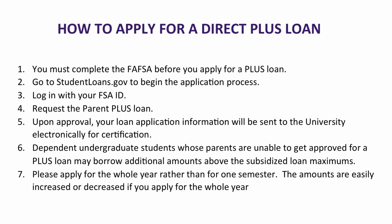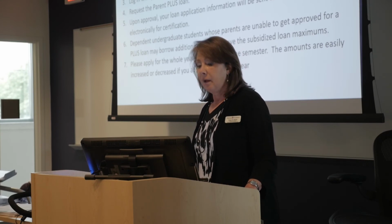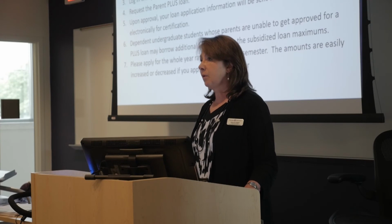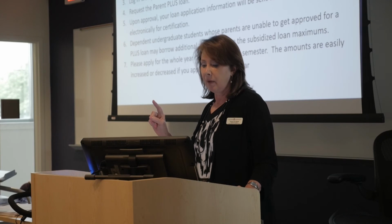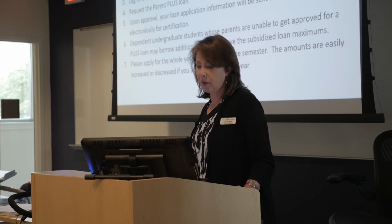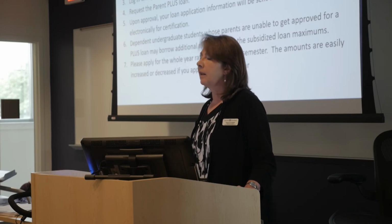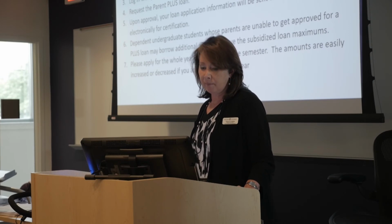Now, to apply for a PLUS loan, you'll find the instructions in here, and you'll find them also on page 3 in detail: how to apply for the PLUS loan, the benefits. If for some reason you're denied a PLUS loan but you feel you should have been approved, there is an appeal process you can go through with the federal government. So occasionally somebody might have excellent credit with one derogatory item that is picked up during the application process, but you can easily appeal this with the Department of Education. And it takes about 10 days to appeal, and you will hopefully then be approved for the PLUS loan.